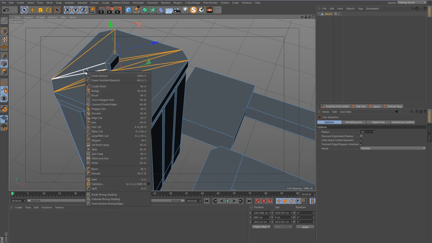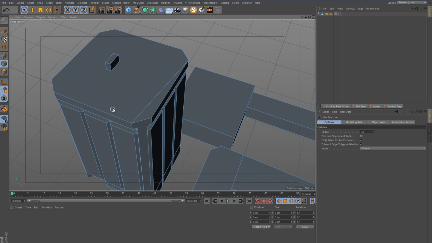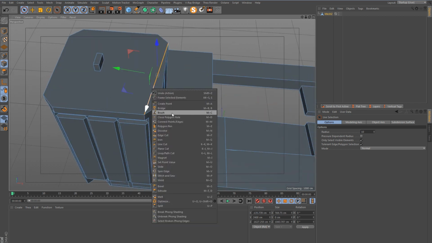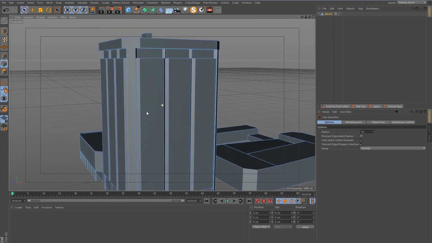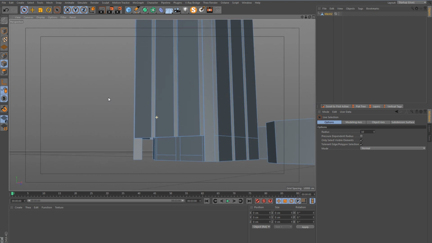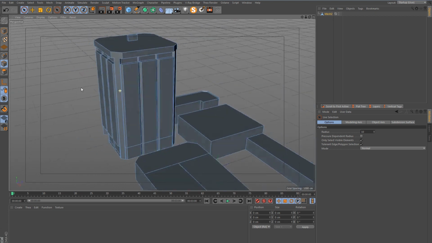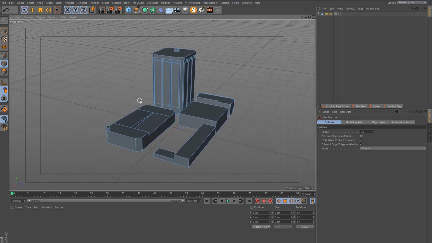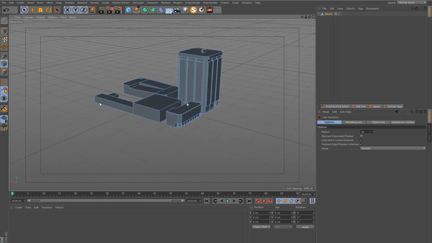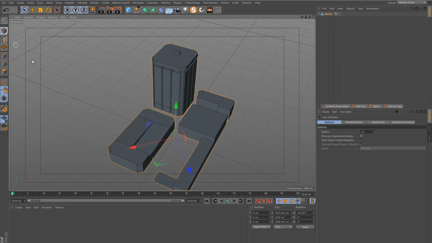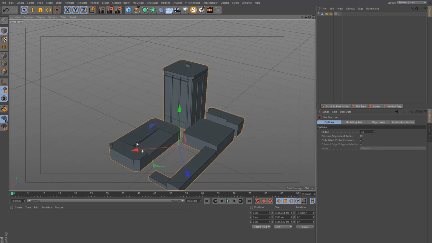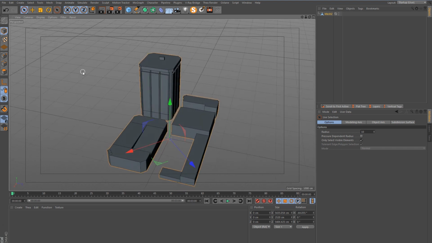So if I right click here and dissolve, it can get rid of the triangular polygons, and then I'm just left with the good polygons which I want to keep. Okay, so that's just a basic way to clean up some of these models. You may have to do a bit more in some cases and less in others, but that's it. Just a quick lesson on how to import models from Google SketchUp into Cinema 4D.